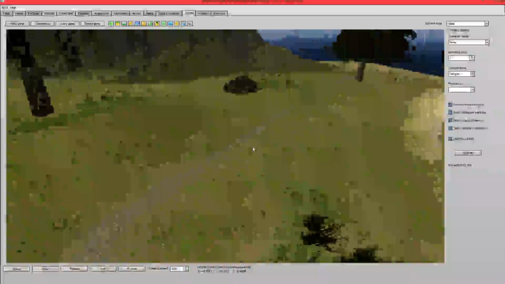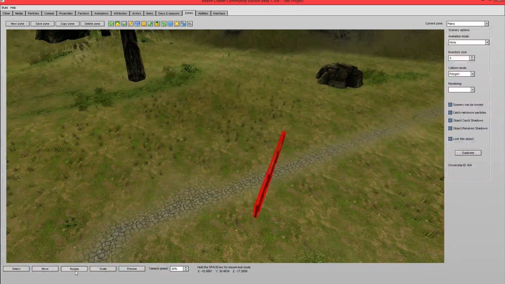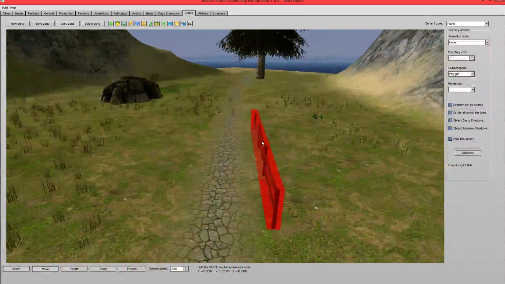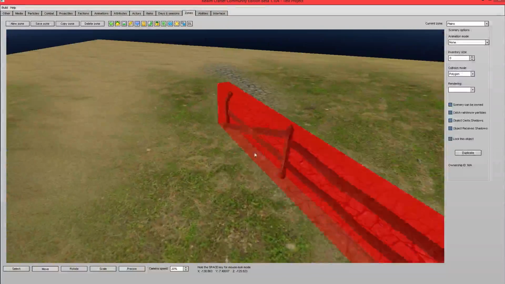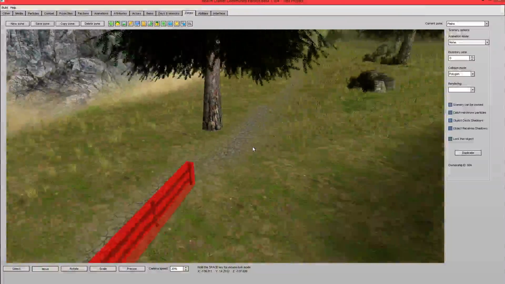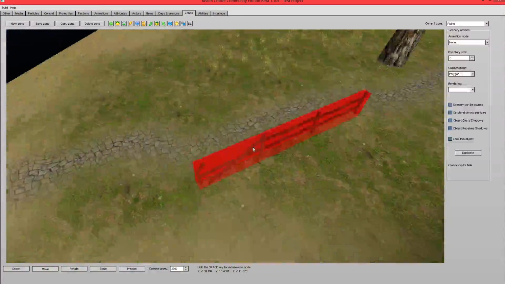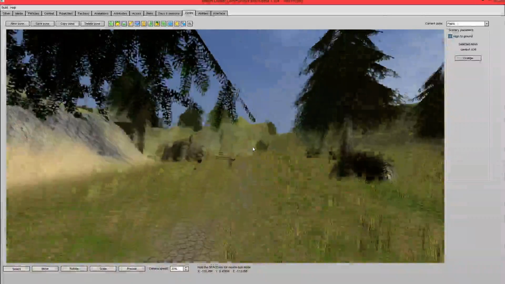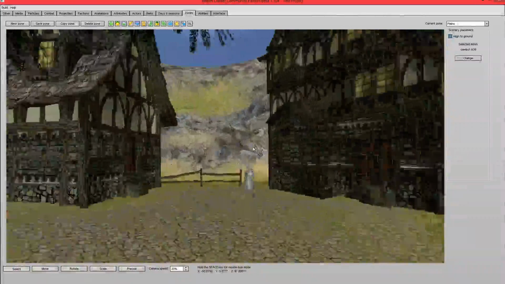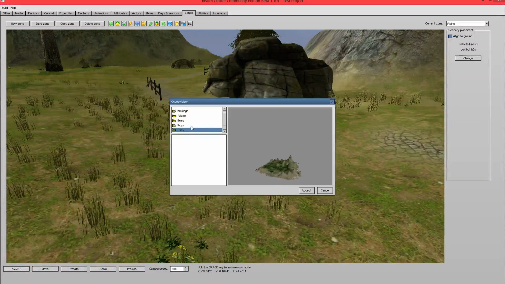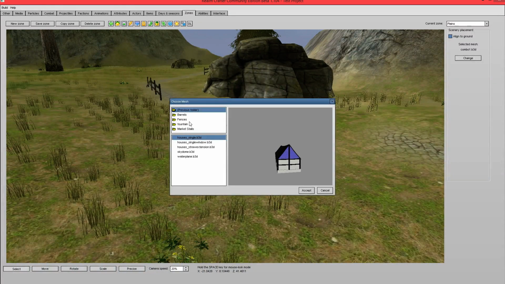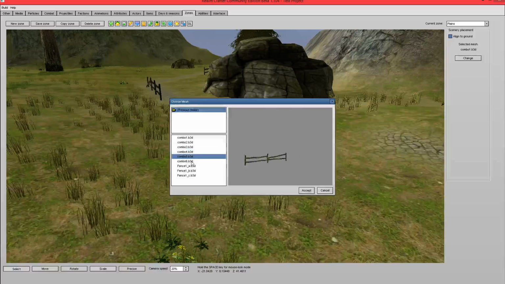And we're just going to move this and duplicate it along either side. Maybe a little bit of space so it's not too small or narrow. And put another one over here. And the reason why I've left such a big gap between these is because having the same fence over and over again will be noticed, and it doesn't look great. So we're going to choose another fence, hopefully with 3.